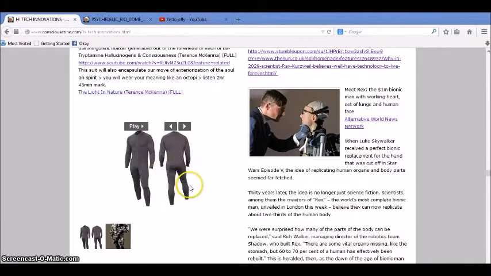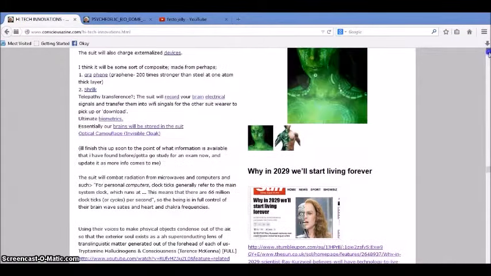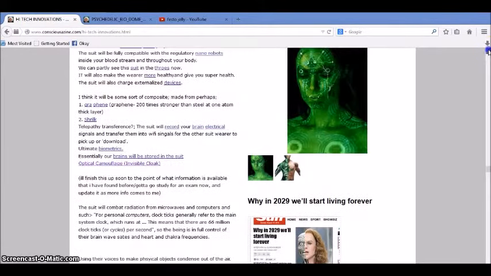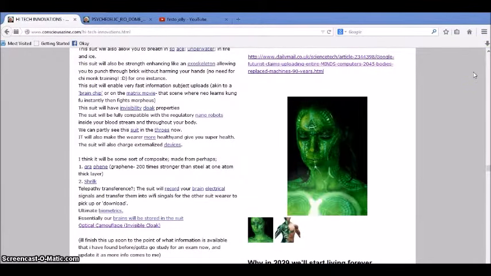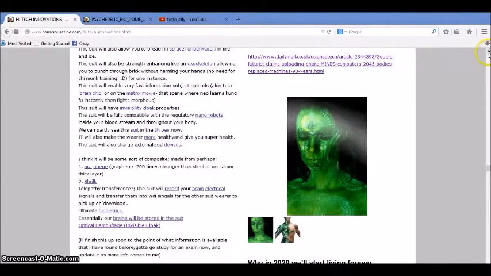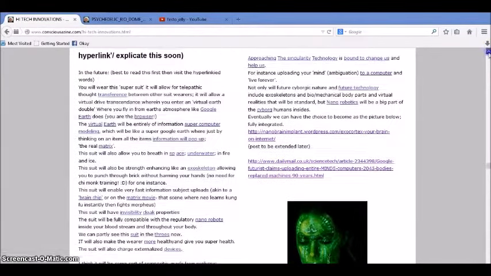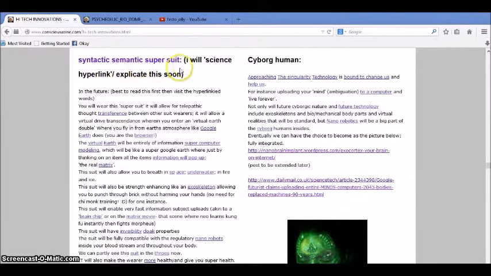The actual syntactical supersuit that will come about won't look like this crude suit. It might look more like this, much more symbiotic, much more skin tight. It'll be well suited. So here's a post I've made about the syntactical supersuit. We'll go into that in a second. I did just want to say, this is also part of the safety net idea that I was talking about. You're going to have the robot efficiency angle, and you're going to have the safety net angle. Now, this is part of the safety net angle.